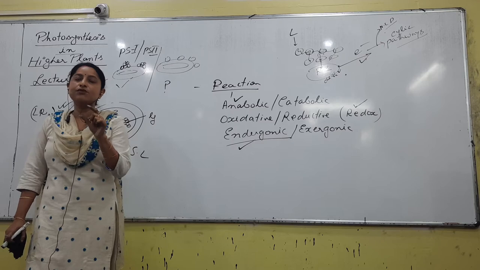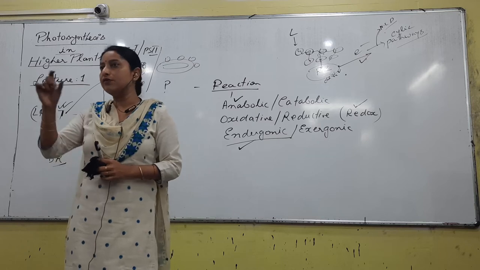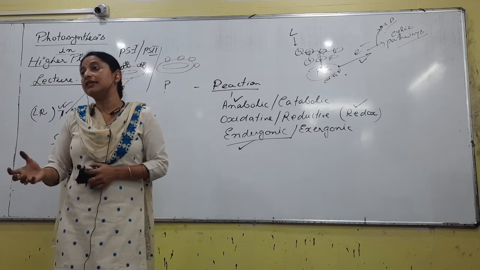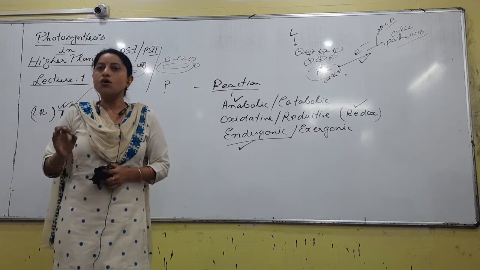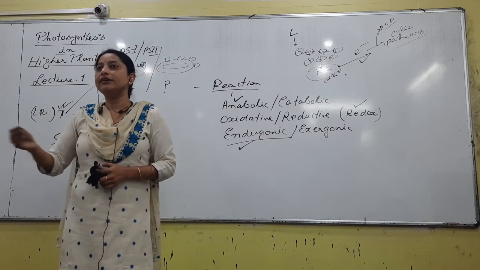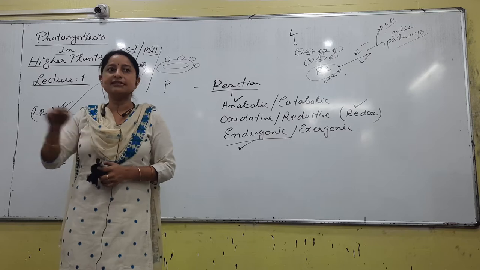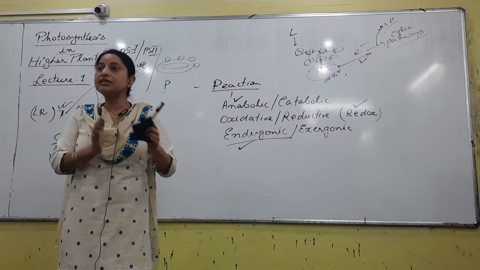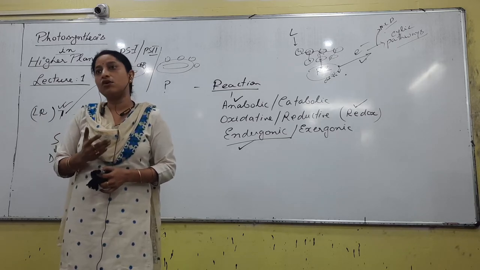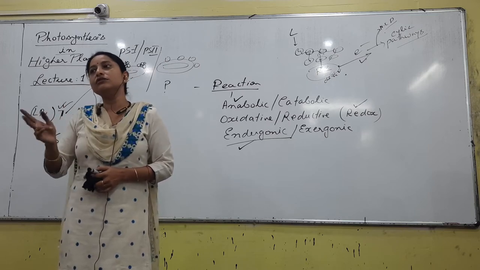Two words. First, what word did we understand? Phosphorylation, formation of ATP. Formation of ATP in the presence of light, photophosphorylation. Formation of ATP in the presence of oxygen, oxidative phosphorylation, right? Oxidative phosphorylation happens in respiration, when oxygen is taken, the respiration process starts and ultimately the end product is ATP. So formation of ATP because of oxygen is called oxidative phosphorylation. In photosynthesis also ATP formation happens. So phosphorylation also occurs in photosynthesis, but that process is always dependent on light. So the process is called photophosphorylation. Are the two terms clear?